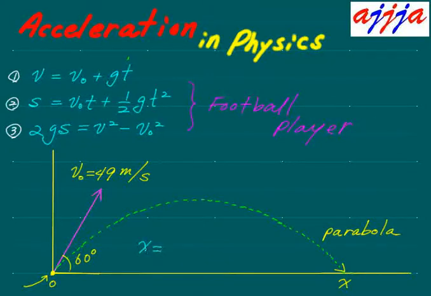Distance x equals, actually you have to know the rate, which is the velocity, times what? That's right, time. How long? You know what I mean? So you just multiply rate times time. That's it. So now you have to find out the rate, which is the velocity, and you have to find out the time this ball takes.